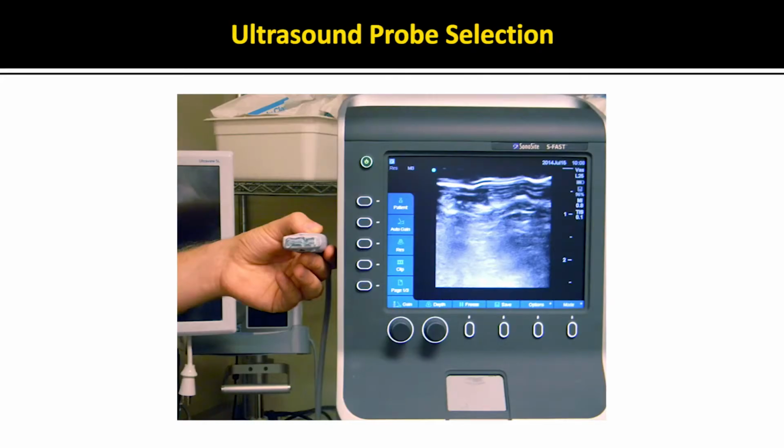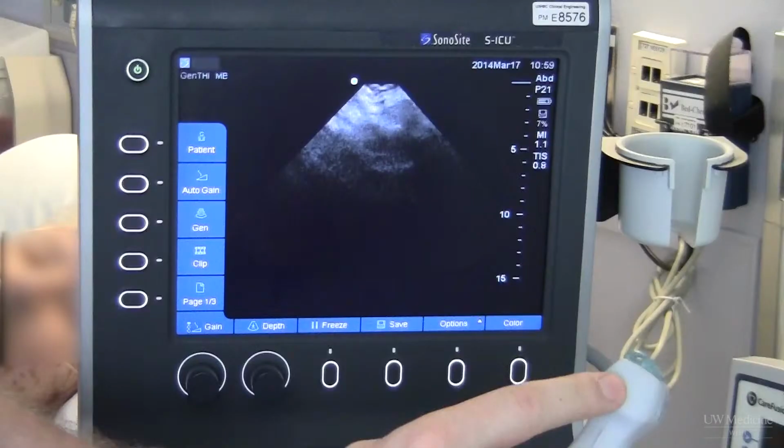When choosing your probe for bedside ultrasound, remember that the linear probe has a rectangular footprint and a higher frequency, and is the probe of choice for identifying pertinent abdominal vasculature prior to paracentesis. A lower frequency probe, either a phased array as shown here or a curvilinear probe, is used to examine the intra-abdominal organs and assess for ascitic fluid.